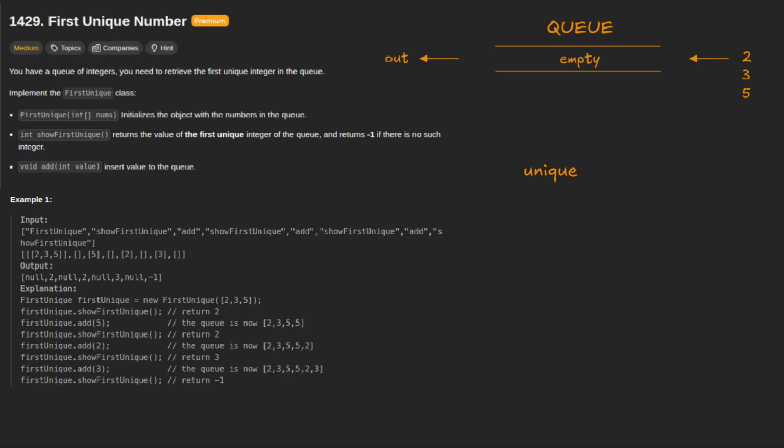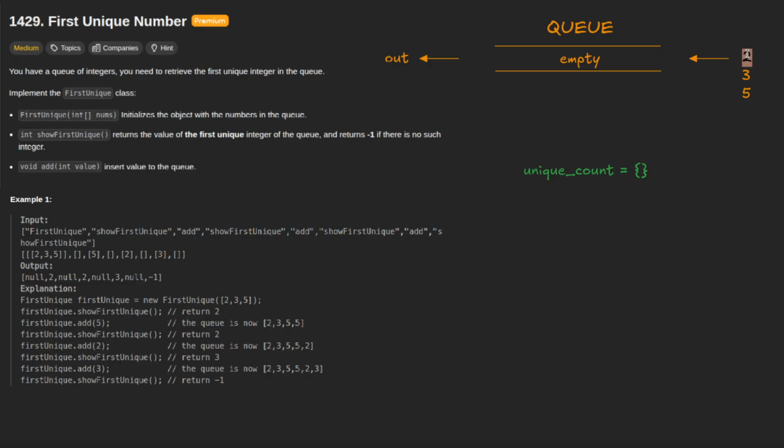So I have to maintain unique here. Suppose this is my unique, I am just creating a hash table to keep track of my unique. So here it is 2.